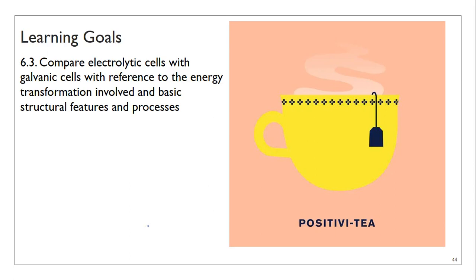Hello again. We're going to look at dot point 6.3 in this video, and I think this is probably better to do 6.3 before 6.2. So dot point 6.3 is just a comparison between electrolytic cells and galvanic cells. If you watched my videos on 6.1, I have kind of talked about some of these differences, but I think it's worth having a formal comparison of the two. And also I want to highlight what they have in common as well.